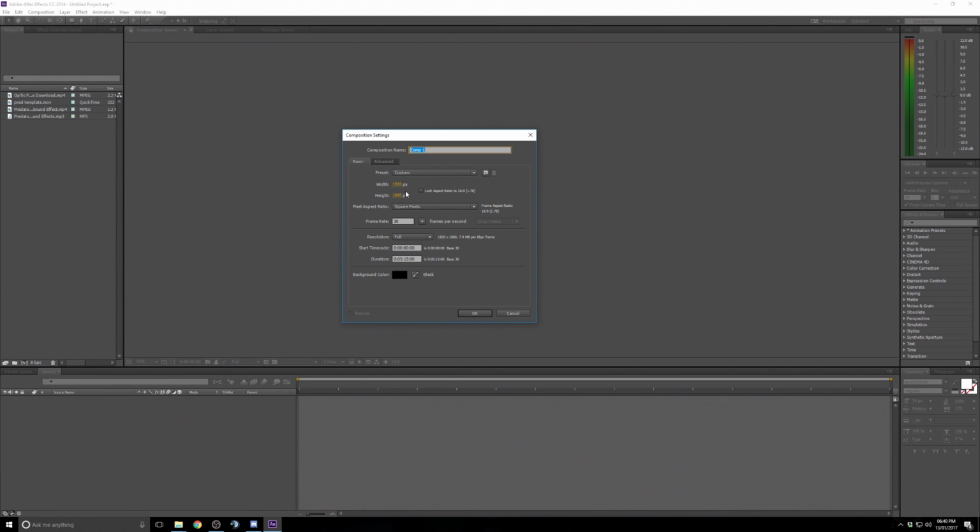So obviously we can change this. This is 1920 by 1080. We can change this to 1440p or whatever. Frame rate, obviously that's going to depend on what you want. If you're doing cinematic type stuff, I would definitely recommend leaving it at 30, because 60 FPS looks a little bit cheap when you're doing cinematic type things. Resolution, full, obviously.